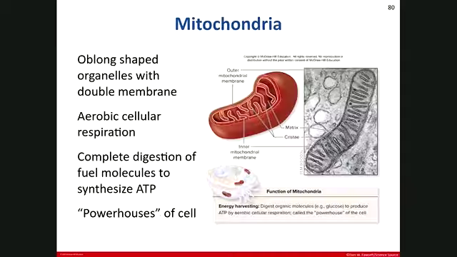cells. The other organelle which we have in the cell is called mitochondria. The mitochondria is the powerhouse of the cell. The mitochondria is an elongated-shape organelle, and it contains two membranes, one outer membrane and one inner membrane, which contains many folds. And the inner membrane folds are called cristae. And inside the mitochondria, we have a matrix. By using oxygen, they can do cellular respiration and make ATP. We call them the powerhouse of the cell.